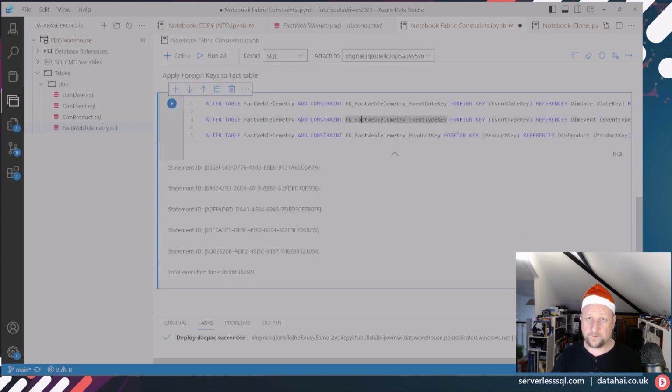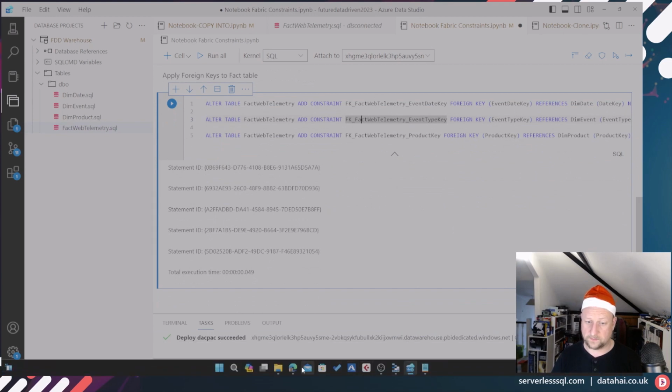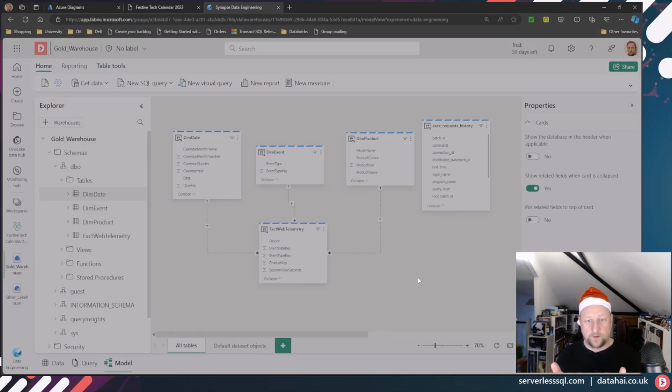Brilliant. If I flick back to Fabric now, we can see that the relationships have been created in the model view, but they're not activated yet. So I like to essentially script the foreign keys, the relationships, in SQL for the warehouse. I can see those relationships in the model view and I can choose to activate them.